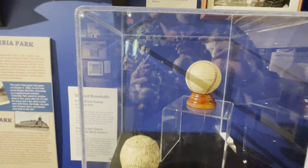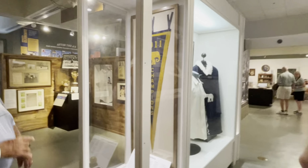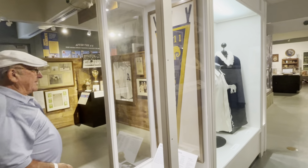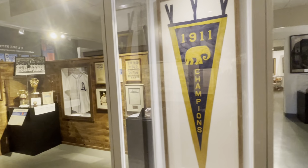They must have torn that stadium down. I live in Philadelphia. Oh yeah, what did they replace it with? I don't know. I just know it's not there anymore. Apartment houses. Low-income apartment houses. My sister Sue used to go to all the different ballparks. She was a real baseball enthusiast.